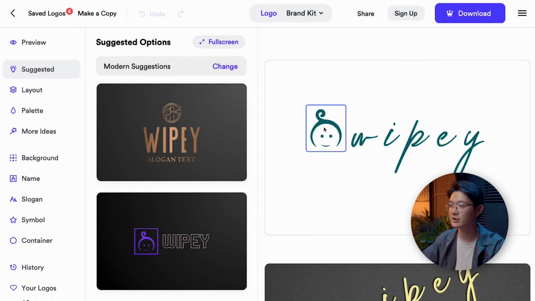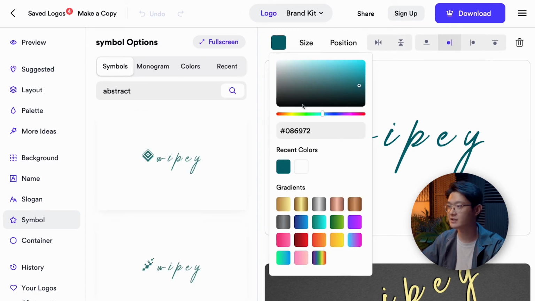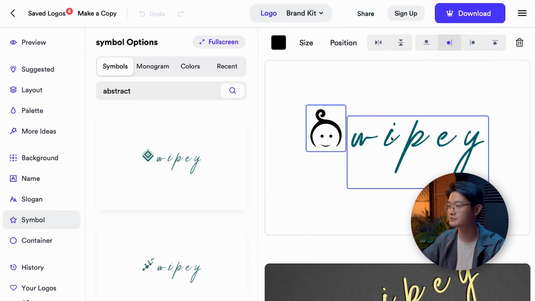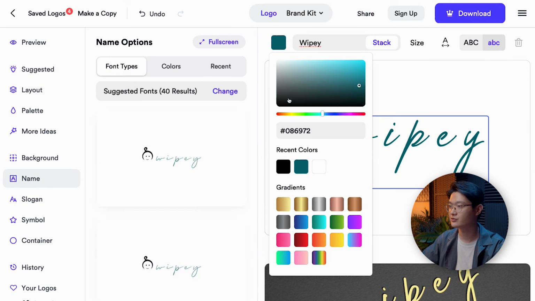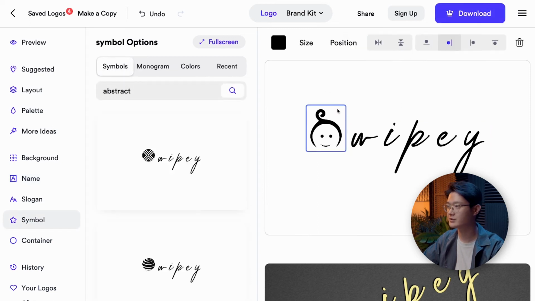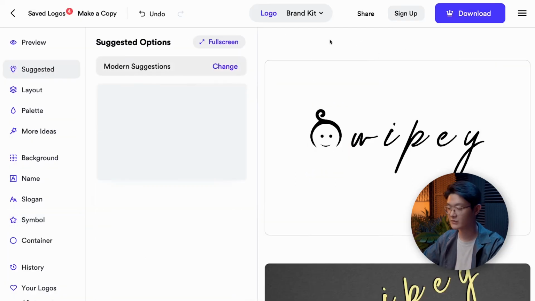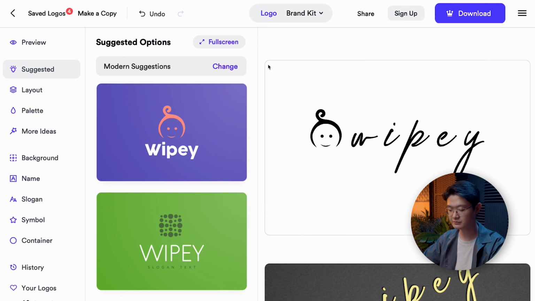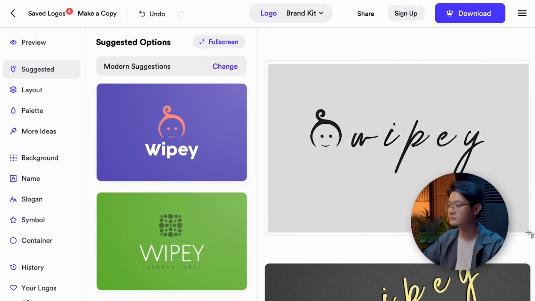And you can in fact change the color. Say if you like it black and white, make sure you make it black, and you just take another screenshot. And let me just get rid of the box and screenshot again. And there you go, a free logo that is usable for your website and social media.